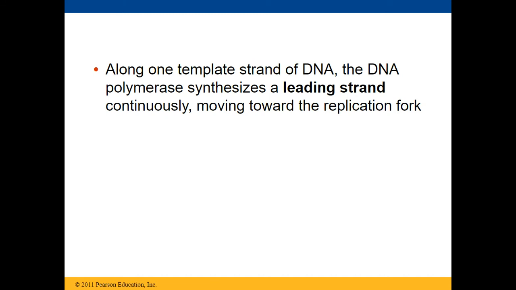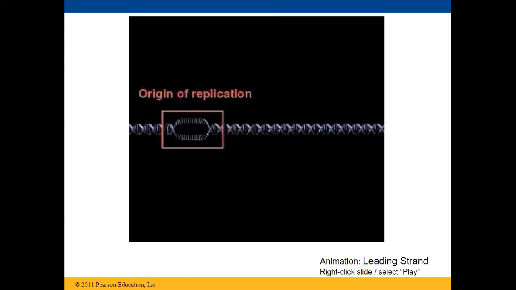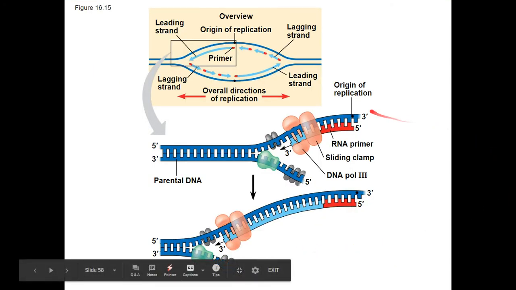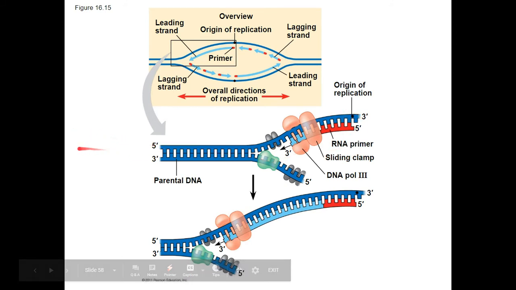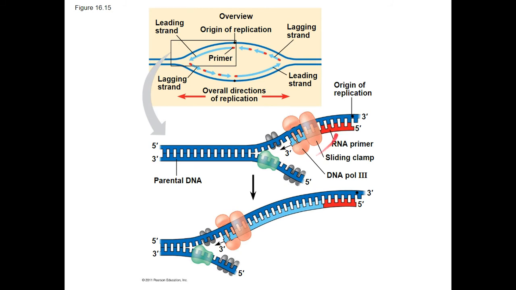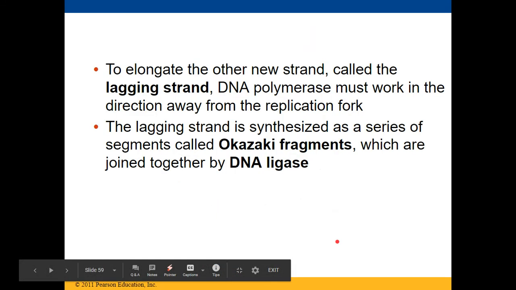The strand that goes in the 3' to 5' direction is called the leading strand. DNA replication is able to occur continuously and smoothly towards the replication fork on this strand. So here's our leading strand. We get our primer. We're unzipping in this direction towards the left side of your screen. Here's our DNA polymerase 3 that starts adding on and is going to keep falling in this direction, as you see down here. The other strand is called the lagging strand.